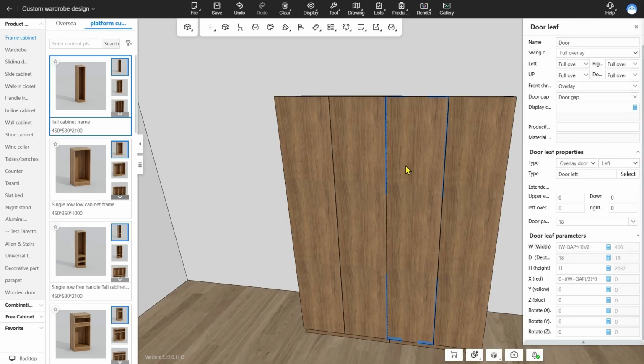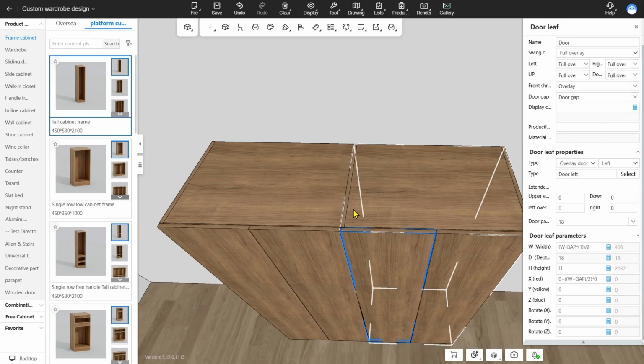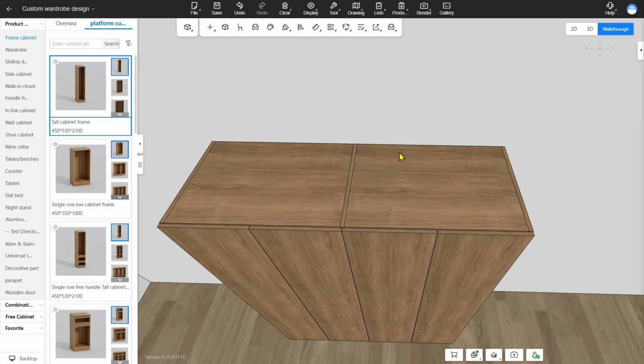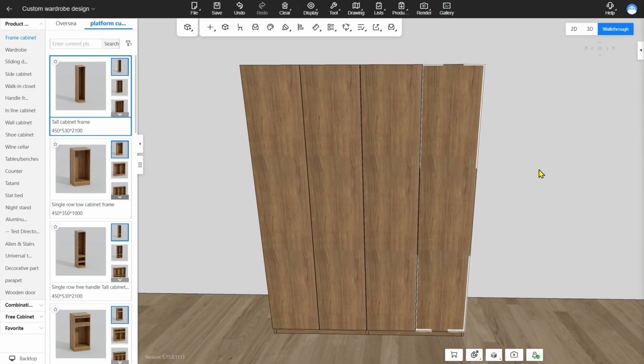Then you can select one of the door panels and go to the right side to check its cover method. Like at its left side, it's full cover. And moving up, you can see they are using the same vertical board. So its left side cover method needs to be changed to partial cover, like this type. Now the shadow disappears, which means it is okay for the door panel.